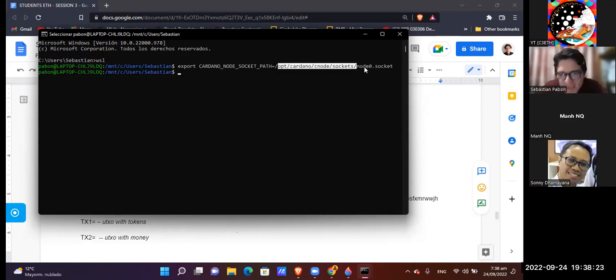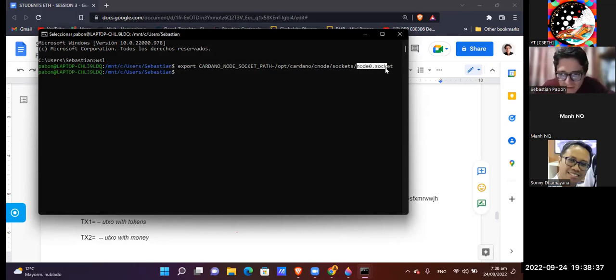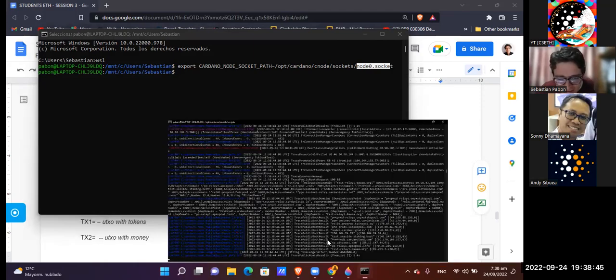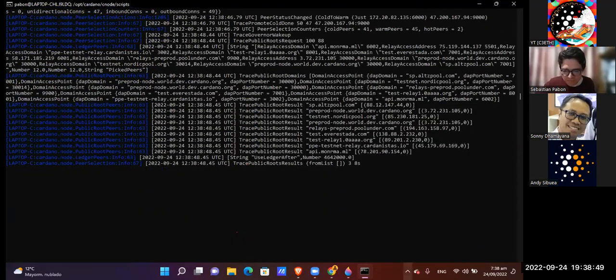The socket is the connection between your local machine and the Cardano node. If I'm wrong, please correct me. I have no problem with mistakes, but this is my lecture. The socket is the connection between my local machine and this baby, the Cardano node.